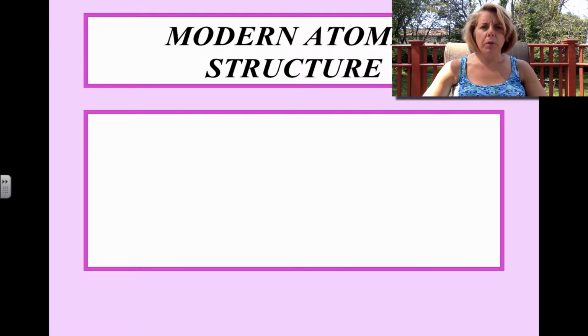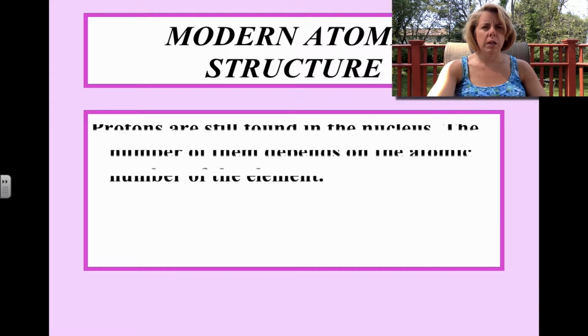This is Mrs. Frobel. In this video, we're going to talk about modern atomic structure. Up to this point, we've discussed classical structure, and now we're going to move into what more of the accepted ideas are. The Bohr model was good, however, it didn't describe atoms that were bigger than hydrogen.